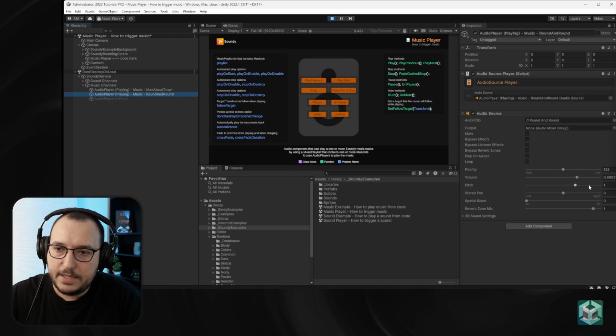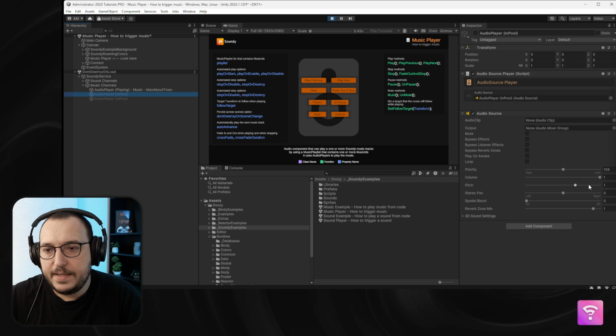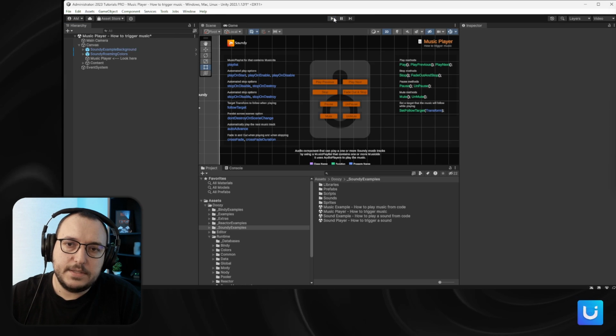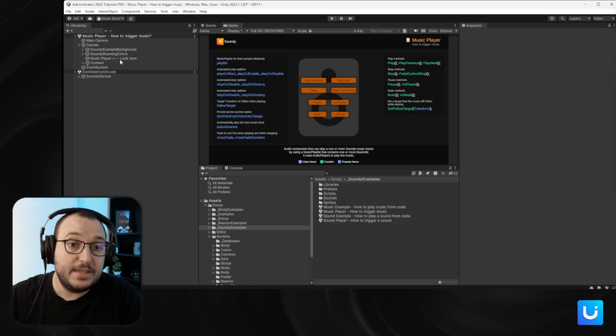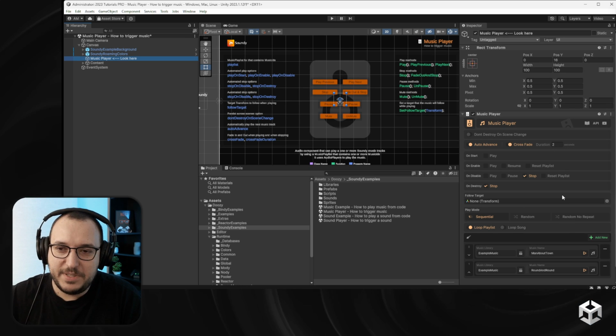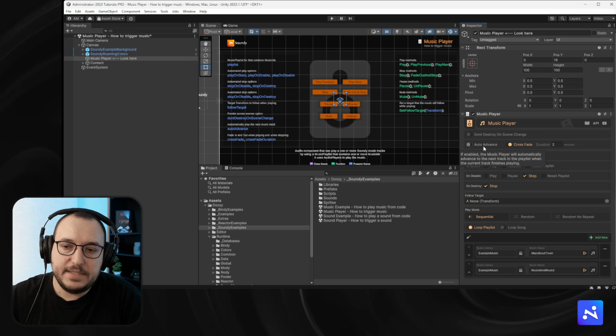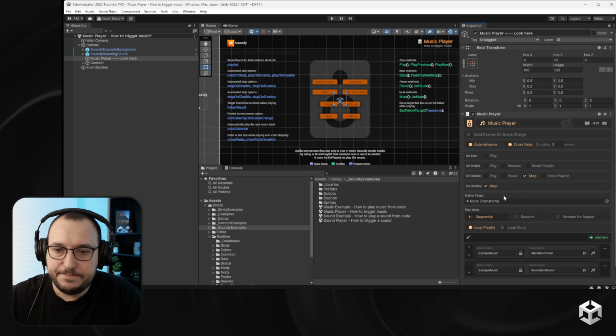Again, it will fade out. And now it will fade in. So this is how the crossfade works, and why you might want to use it for whatever reason. Maybe you do not want auto advance, so if that's not used, sequential has no meaning.